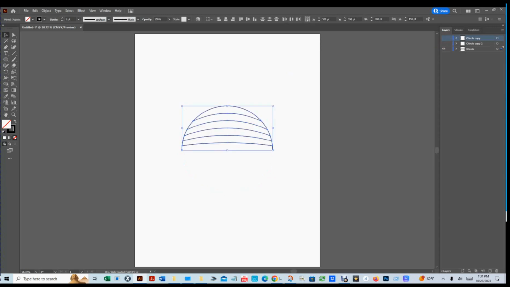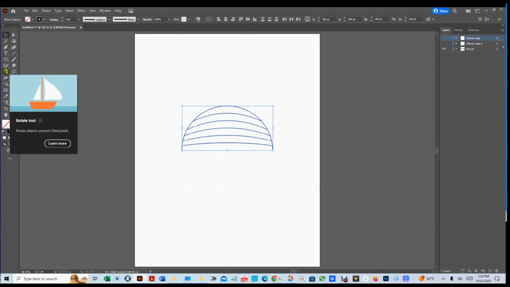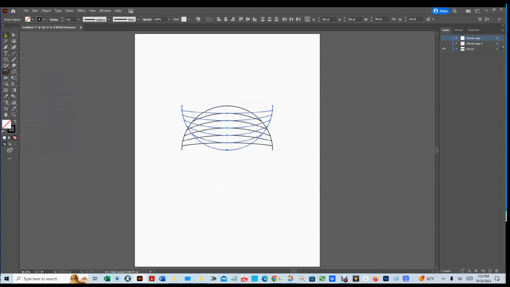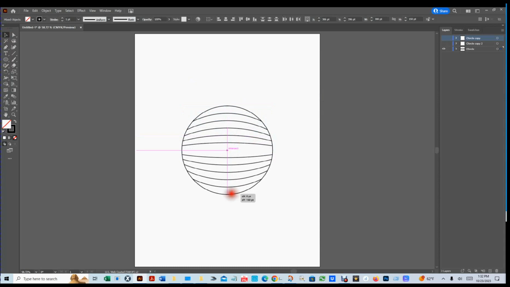Okay, so we're back to that same thing, right? For some reason it didn't copy that whole outside circle, so I'm going to hit select everything. I'm going to rotate it to 180, copy, select my selection tool, left click, hold my shift key, and have those two intersections. Okay, now we're back the way I want it.